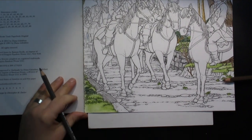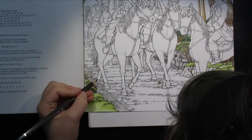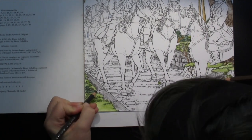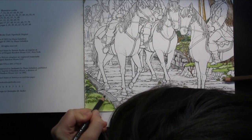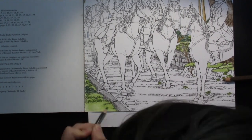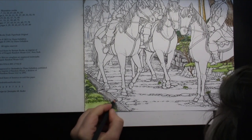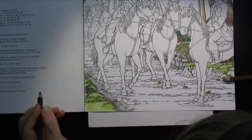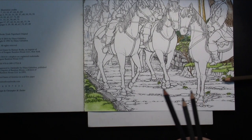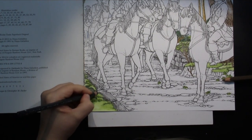Lightest tone first. Next on the darker gray. Just going around here where the grass overlays and also in between the stones. Then going in with the Payne's gray to have some of these dotted lines and squiggle lines here with a bit of a colder tone. Maybe down here have a bit more Payne's gray, just a smidge. It is quite dark there.